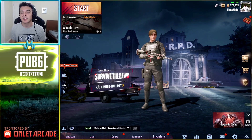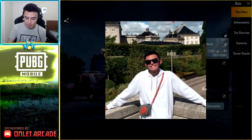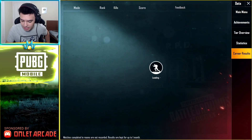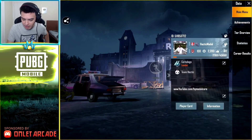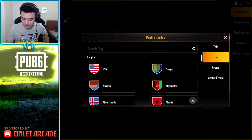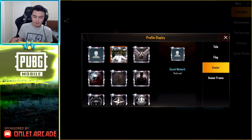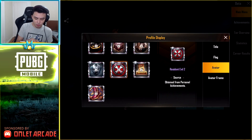So if you guys don't know, you can go here and click on your profile. I don't know exactly where — basically you click here and you're able to customize your player card. With the information tab in the new update, you can change your avatar. There are a couple of avatars here — oh look, they have some first anniversary avatars too.